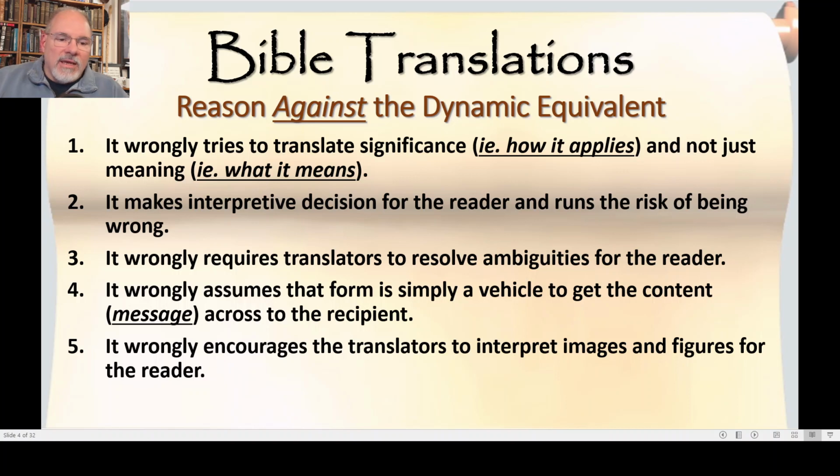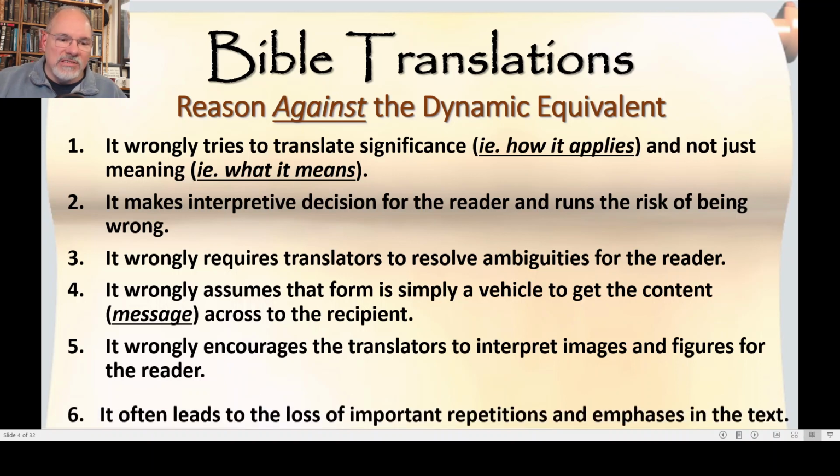It wrongly encourages the translators to interpret images and figures for the reader. Now, there's a lot of images and figures in the Bible, and there's parables, there's figurative sayings, there's metaphors, there's similes, there's a lot of things. Some of them explained well, some of them a little ambiguous, and the translators are kind of forced to explain those because they don't want the reader to not get exactly what they think the verse means. Again, we're back to the same problem of interpretive decisions.